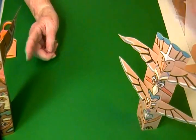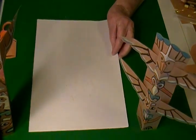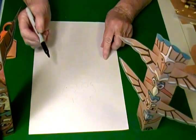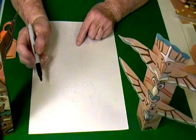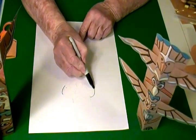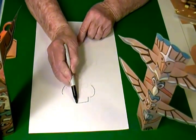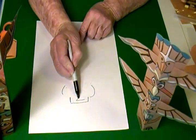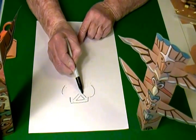Now to make the designs, I'll draw some for you or you can make up your own. These are just kind of made-up faces to look kind of like animals or birds. I started with curves on each side, then a rectangle down and back up, then a triangle and then go around the triangle.